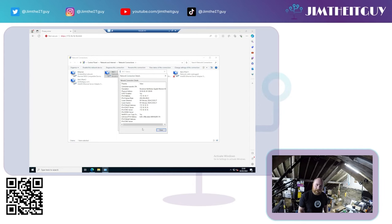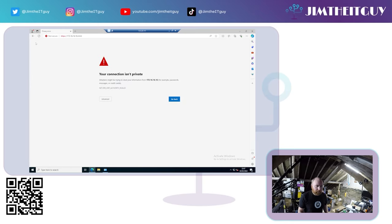Once the firewall has had a minute or so to boot, it will give whichever device is plugged into port one a DHCP address on the 172.16.16.x range. You can see here I have 172.16.16.17 and my default gateway is .16. This is the standard address for all Sophos XGs, regardless of size or model, running SFOS version 17 through 20 — it's been standard since the Cyberoam days. Open a web browser, go to https://172.16.16.16:4444 and you should be greeted with a setup wizard.